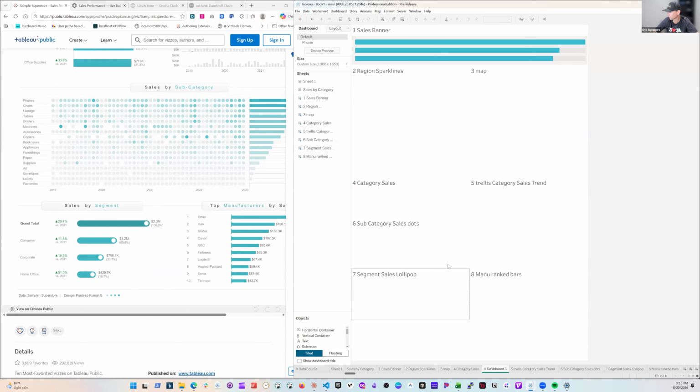My footer can go there. Bottom. Sales dots needs a bit. Probably push that up a little bit. Sales dots. Footer doesn't need very much.